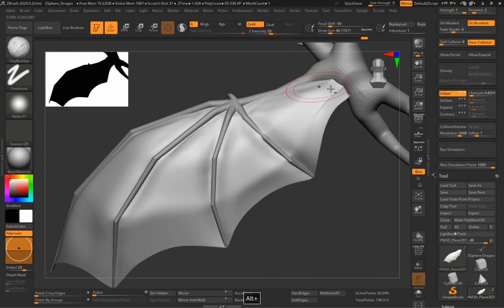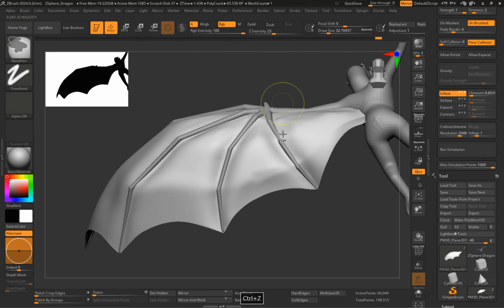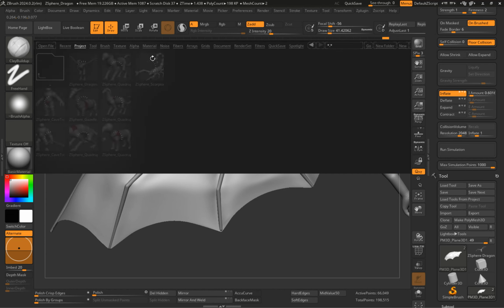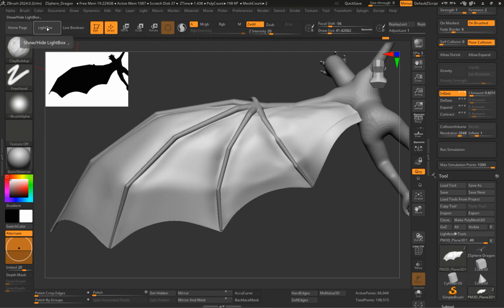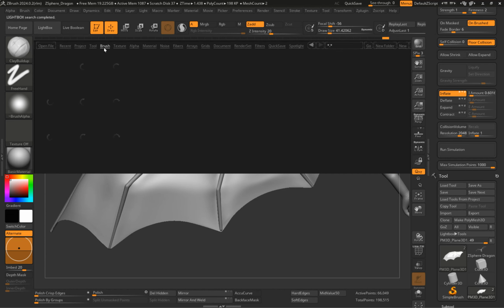Okay, so I don't like this part here, so I might just use a larger brush to smooth that down. It's not looking too great, so what I want to do is use a stronger smooth brush. If I go to the LightBox and then go to Brushes and find Smooth, there's a brush called Smooth Stronger. It's going to replace the Shift key. And it should give us a really strong, aggressive smooth, which will allow us to smooth these parts down a bit more, much easier.